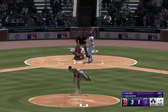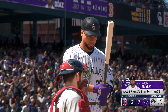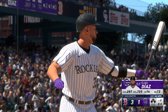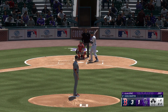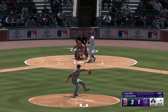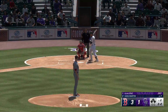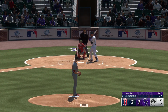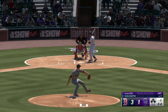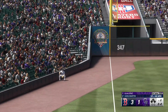Ball, strike, and another ball. Red Sox leading it by 2, bottom half of inning number 2. Always exciting to see a leadoff home run in an inning. Kind of gets the offense fired up, and you start to expect a big inning. And here it comes. Spoils that one, and it remains 2-2.